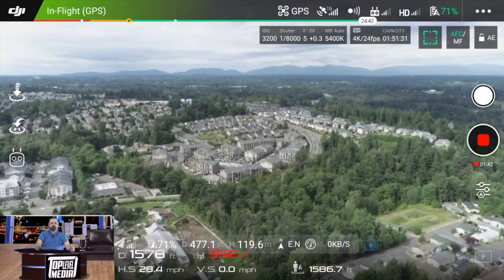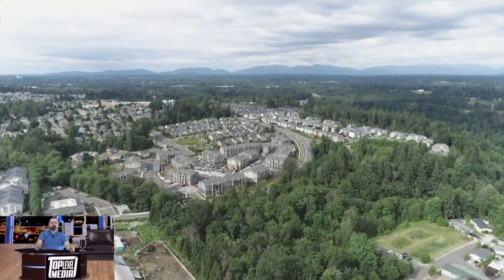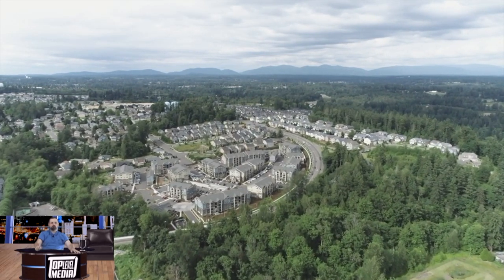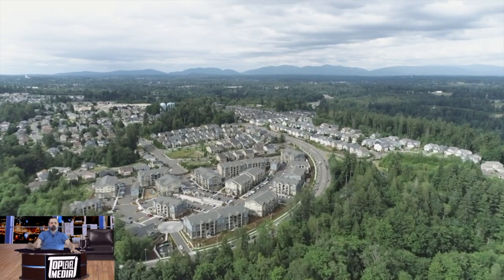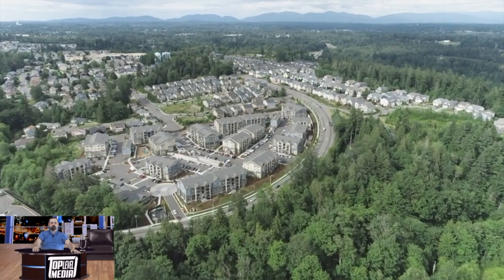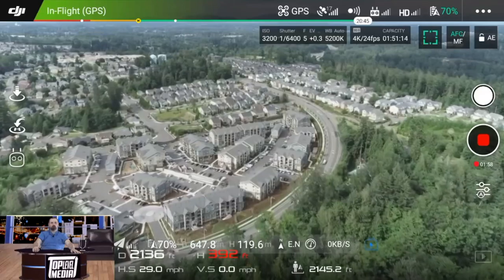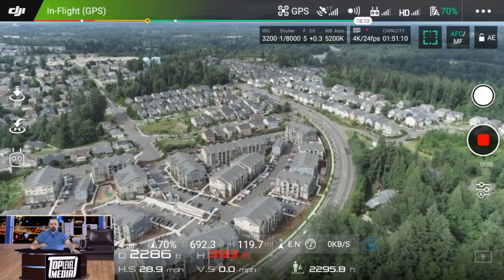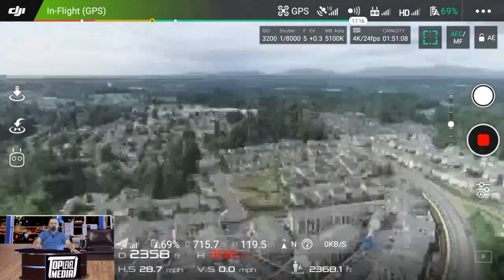So how does it handle the wind? It handles really good when I fly in wind. Remember when I went to PR and I only got 10 minutes flying? The app will tell you when to land, when it's too heavy to fly because of wind. The wind handling is great — that's what these drones are built for.